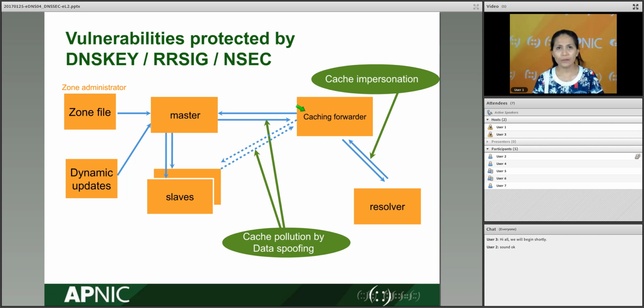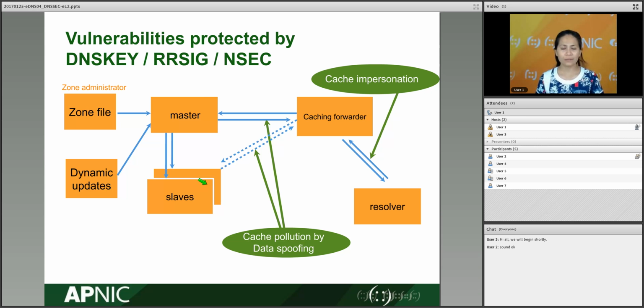Another one is for this resolver or recursive server: you want to get the data from the correct authoritative server, from the correct master and slave servers. You want to avoid cache pollution or data spoofing. With cache pollution, you have a malicious person or machine somewhere outside, and when you do your query, it responds to that query. If the answer arrives first to your recursive server, it will be accepted. Why? Because I did this query, the answer came to me, so I can assume that this is correct. But again, there's no verification there. With that example, it came from the wrong source, not the actual authoritative server.